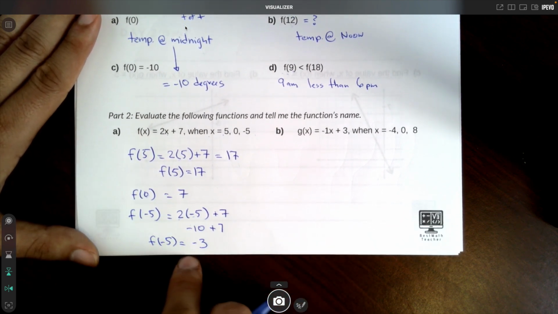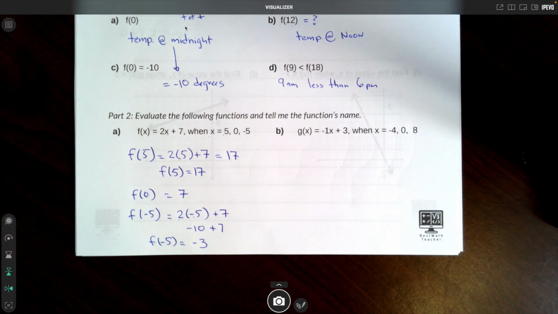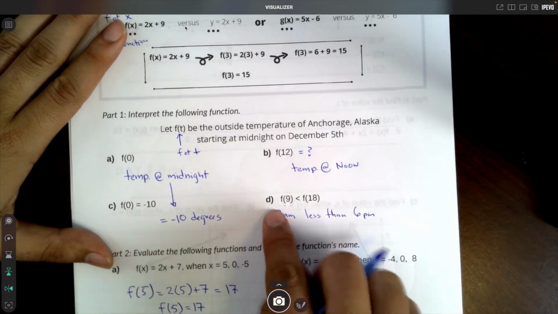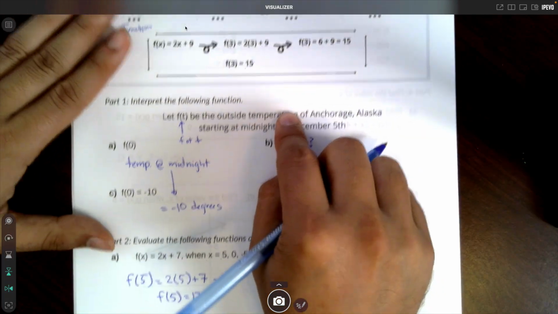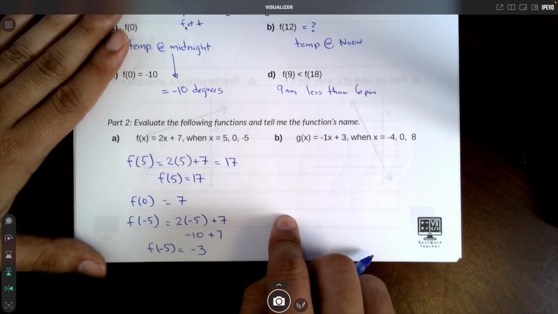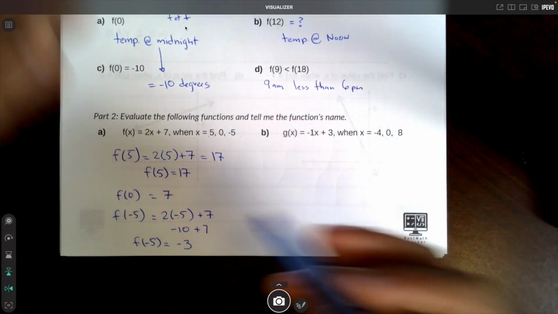Keep in mind with math, we're working with something, and I don't know what it is. Real math should have something like this example over here where it tells you, hey, it's a temperature. I don't know what this is about, but these are the answers, okay? It can talk about so many different things.